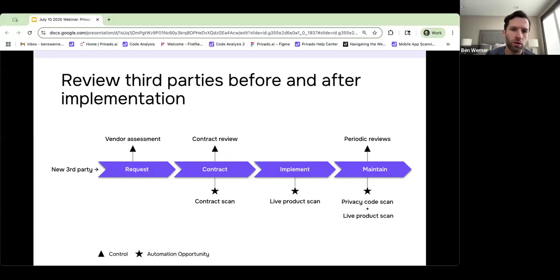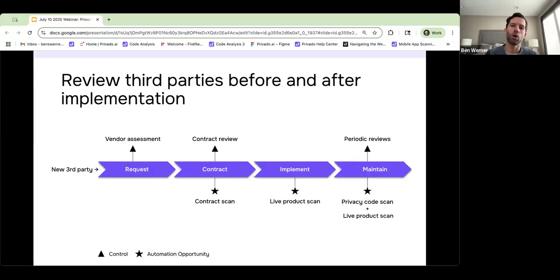Sure. Okay. So there's another process you could have for reviewing a third party, right? You have your standard vendor assessment, your contract review. But what's difficult about any third party is that what might be in the contract might not actually reflect reality, right? The third party software is constantly changing.